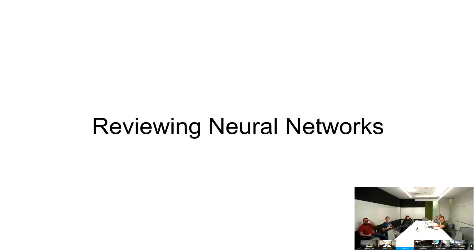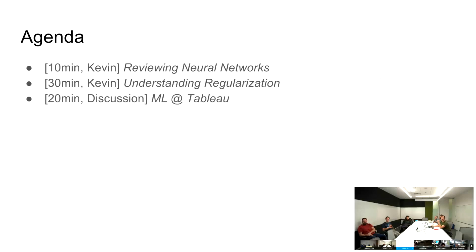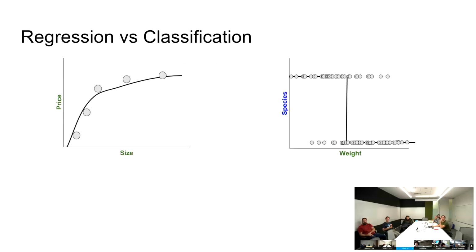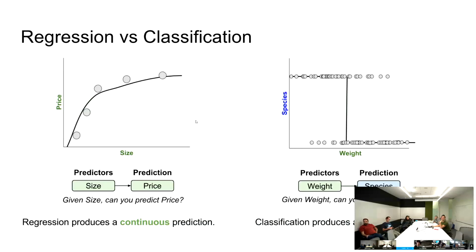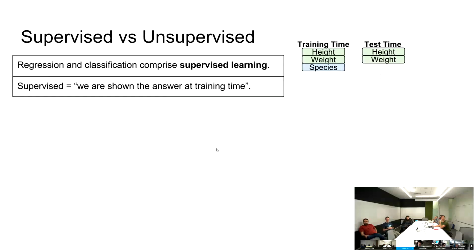So what I wanted to do first is just review what we learned in November, since some of you weren't able to attend in November. So really briefly, in November in course 1, we talked about the difference between regression and classification. Regression in Tableau is called trend lines. And the core difference between the two is that regression produces a continuous prediction. Price is a green pill, if you will. And that's represented by this line here, whereas classification produces a discrete prediction, a blue pill, if you will. So that's the core difference between regression and classification.